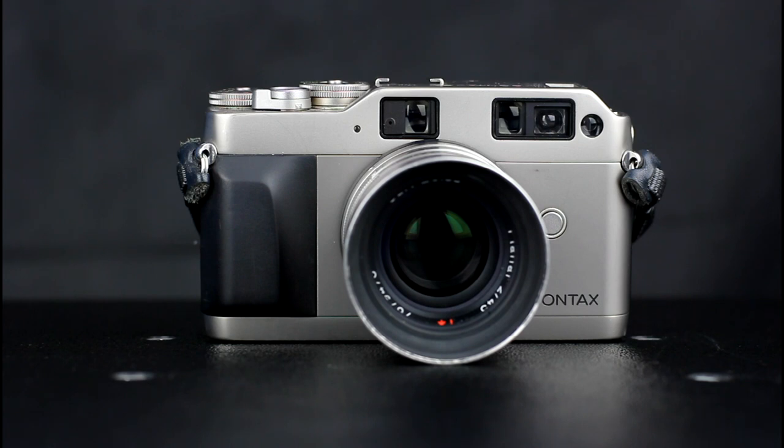I have added some pictures taken with the G1. I have included some crops of the full-size scans.